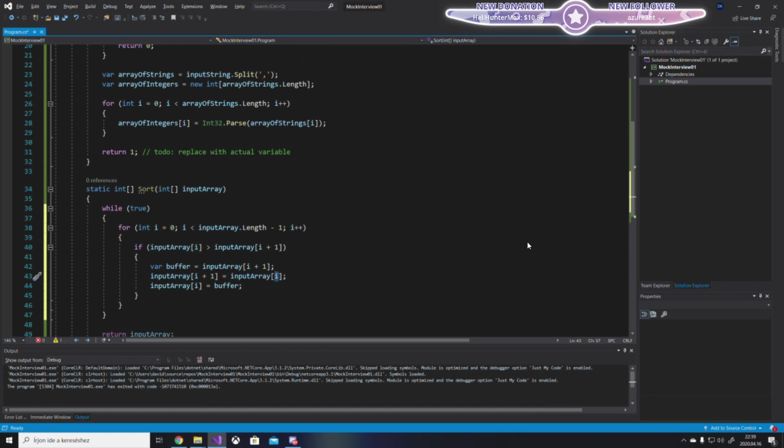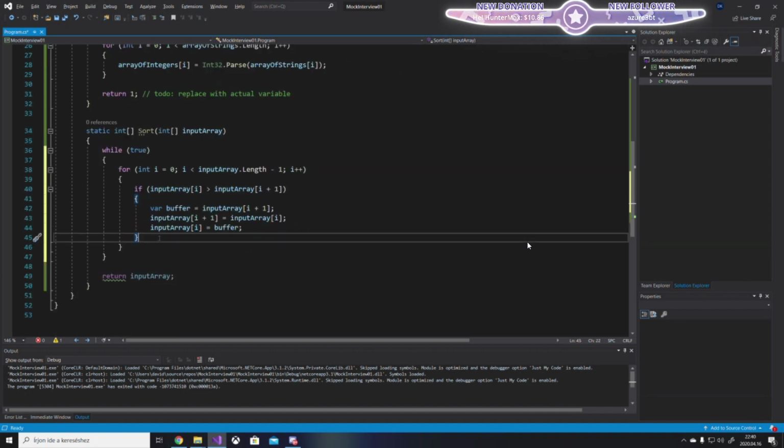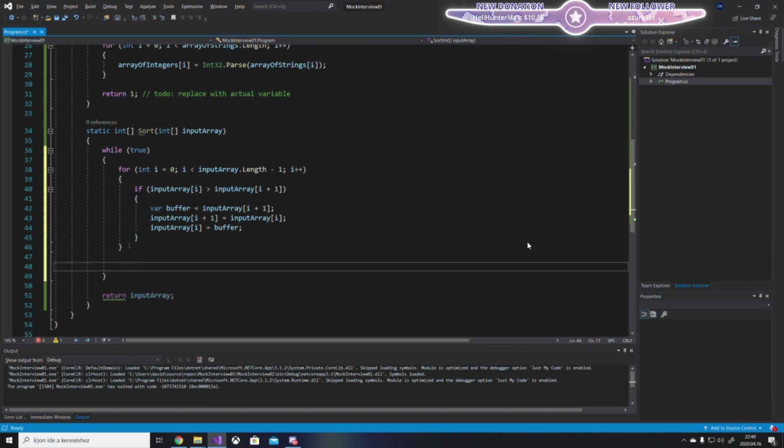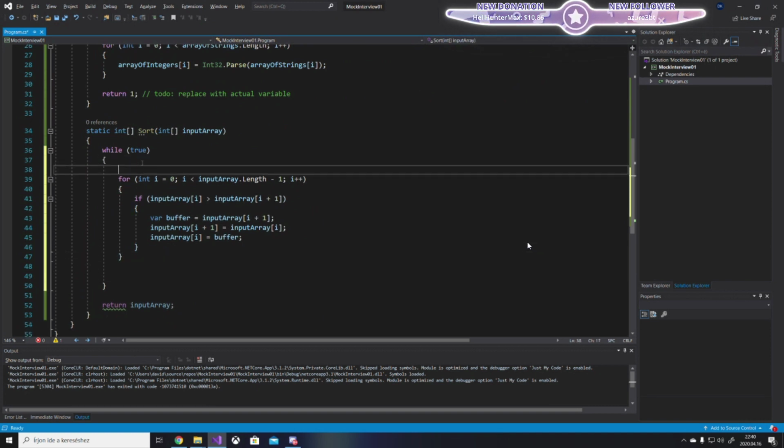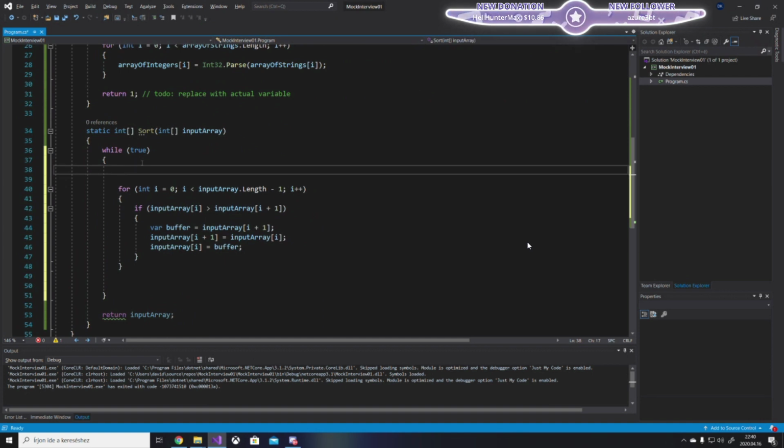I've grabbed the value from input array I and placed it at I plus 1, and then input array I is the element I have grabbed from there. Let's do something like, so we need to keep counting how many swaps we have done.